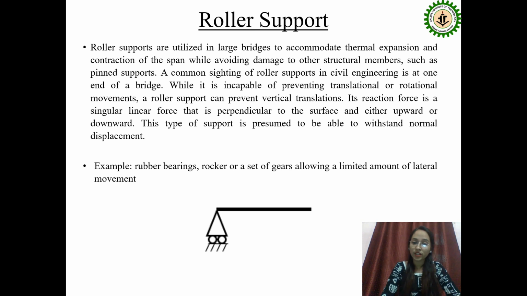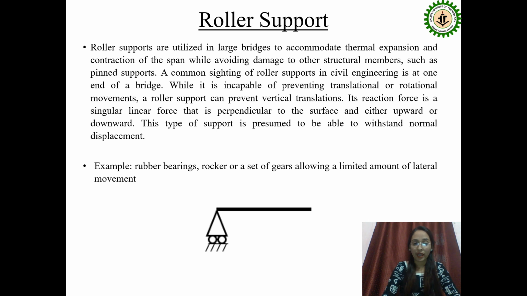And we all know when a support has a fixed number of directions where movement is allowed, that number is known as the degree of freedom of that support. That is, degree of freedom is nothing but the movement in the directions that are allowed. That is, the support or the element has freedom to move in those directions. For this support, the degree of freedom is 2. That is, the support can move horizontally as well as it can also have the rotational movement. Okay. So, for this roller support, degree of freedom is 2.